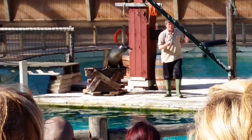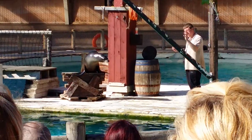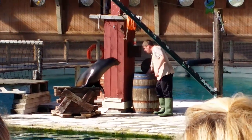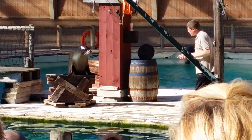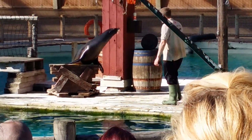But you can also reward them with attention. That's what they're after. They all want to be the centre of attention. They all want attention from the training staff and the audience. Believe it or not, every time you clap, you're actually helping me because he's learned to respond. They soon learn to respond to applause from the audience. It lets them know they've done something well. If I say, well done, good boy, and give him a pat on the back, that's a reward too. But this is how we do all the training.